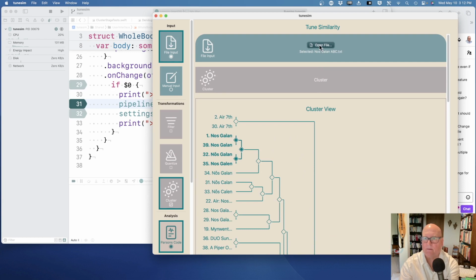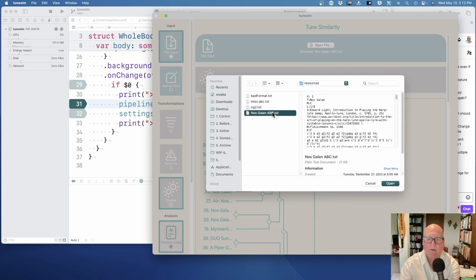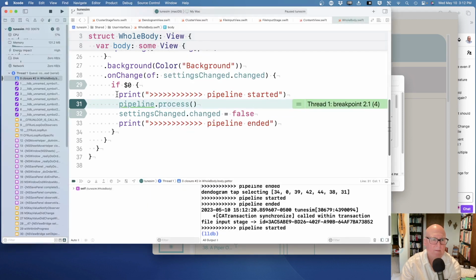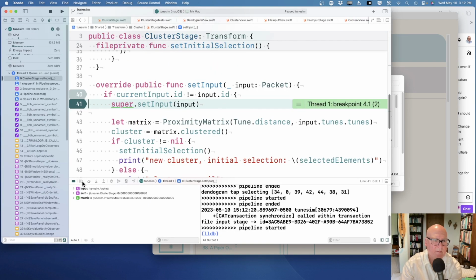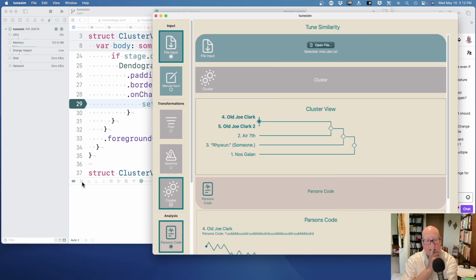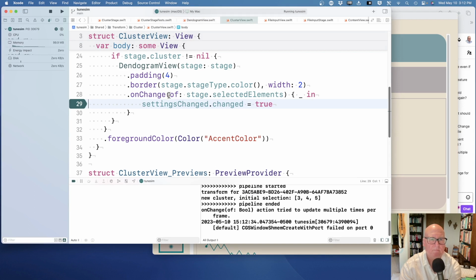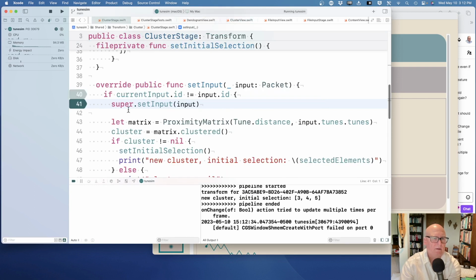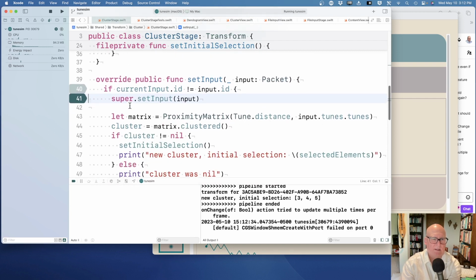All right, now, well, there's that double update. Because we're triggering it right away. It's not the initializer. Right, it's set input.